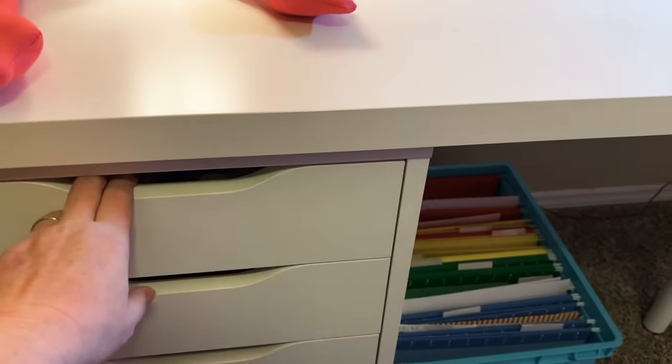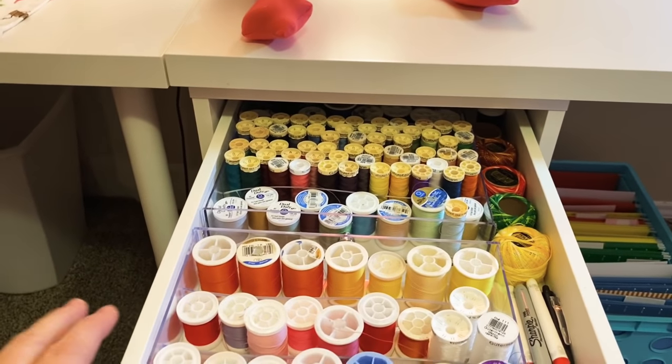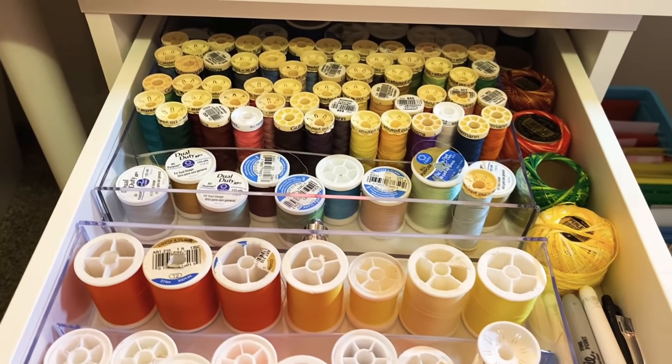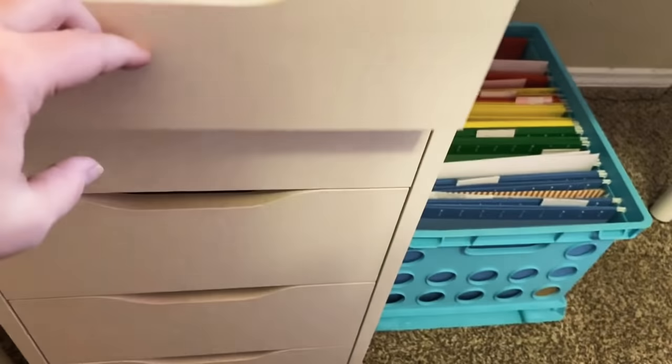I purged so much. Okay, so on the top one, I have all my thread. And I put all the sewing stuff close to where my sewing machine is. But look at all my thread. I'm just overjoyed, so thrilled. And these right here are pins that I use whenever I sew.